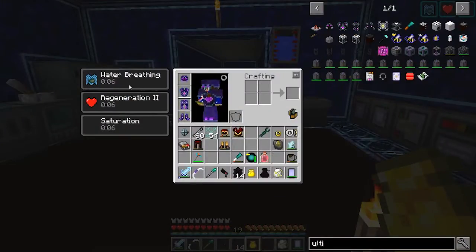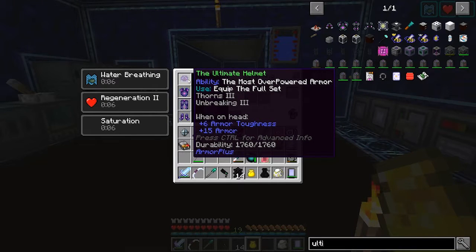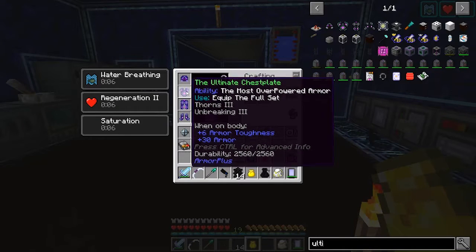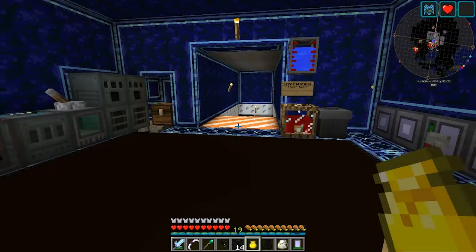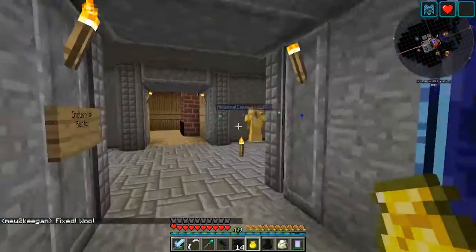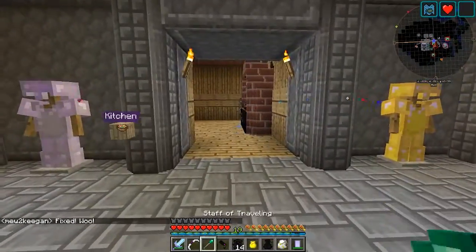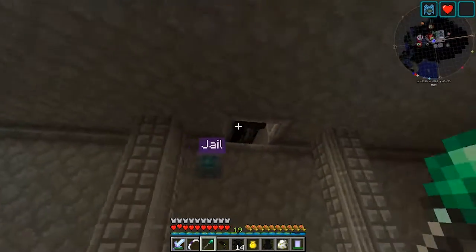Right, so now I've got water breathing, regeneration, and saturation. The most overpowered armor: Thorns 3, Unbreaking 3, Depth Strider 3. So apparently this is the best set of armor in the game. Although I am very slow now compared to what I was when I was using my wither, my living armor.